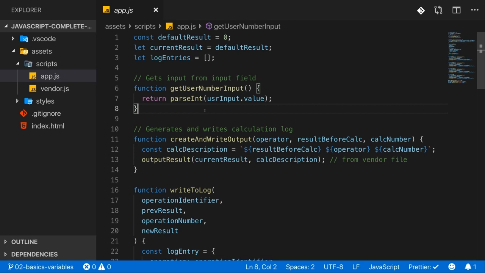Also use the additional resources you find in this section, the attached resources, the text lectures where I also clarify and summarize things, where you can also come back to if something is unclear at a later point of time or if you forget something. And with that, let's move on and dive deeper into some core features which you need in pretty much any JavaScript application you're going to build.